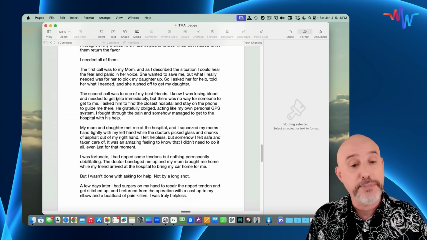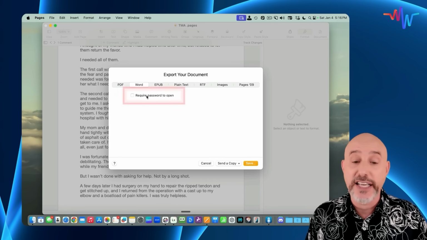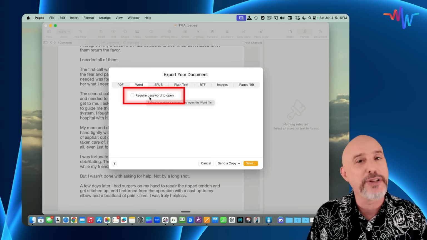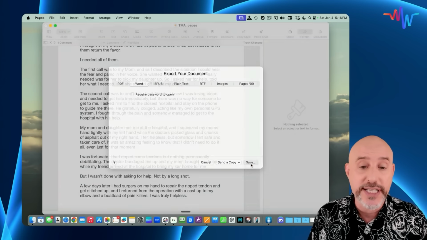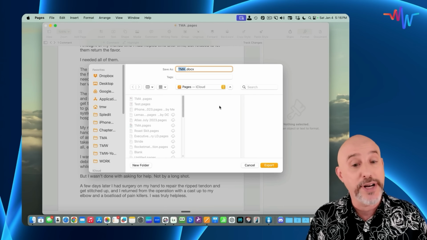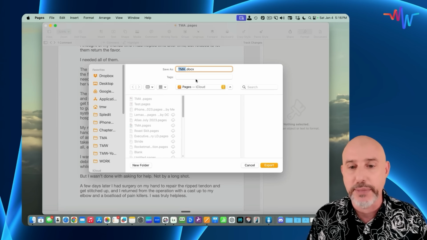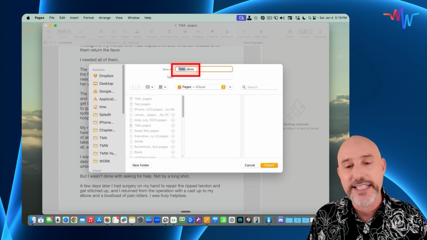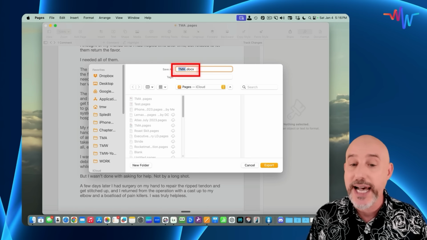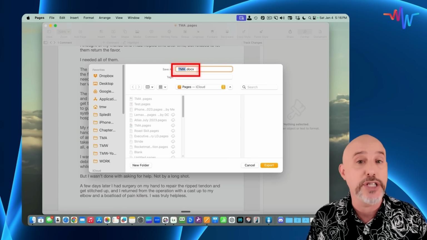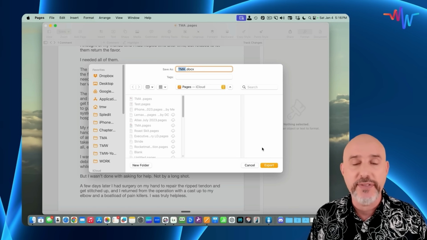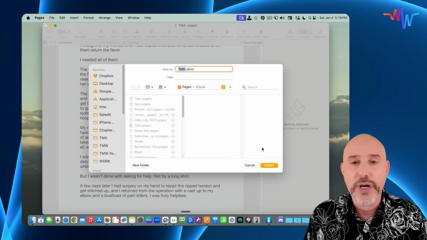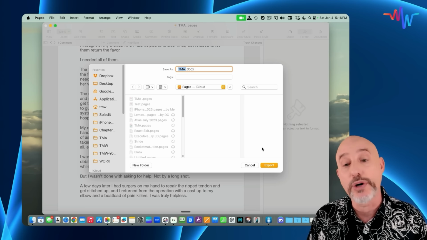As soon as I click this button, it'll open up this screen asking if I'd like to use a password or any other options in order to export this document. In most cases, you can just click the Save button, and it will prompt you for a name and a location for that document. Notice that it's appended the extension here to .docx instead of Apple's .pages extension, which is what Pages uses. This means that once you've saved this document, you can send it to anyone, even if they're using Microsoft Word as their word processor. But we're not done yet.